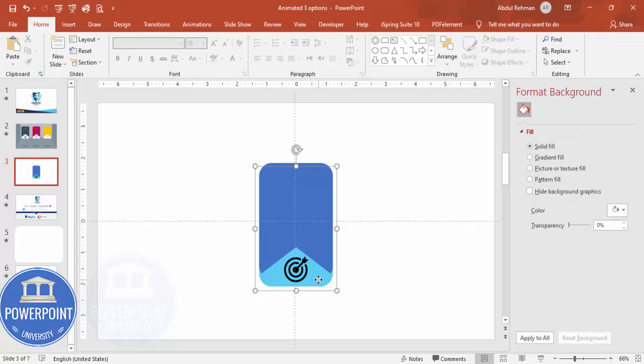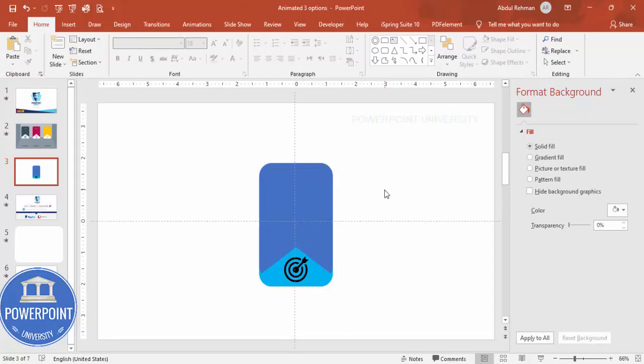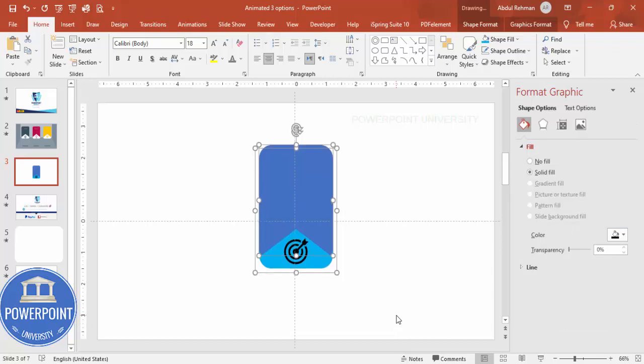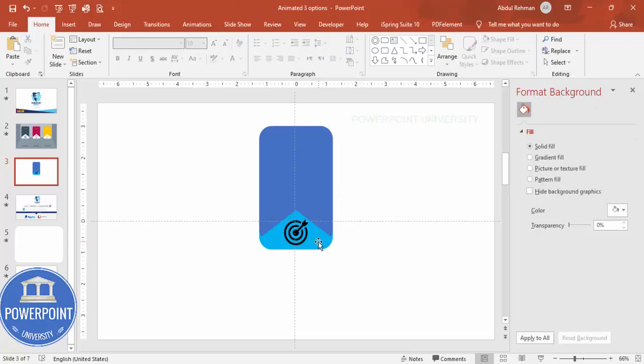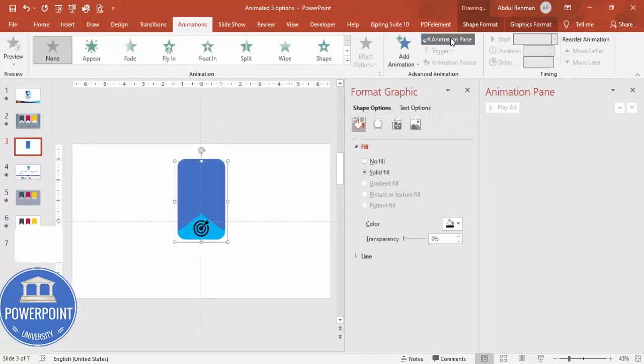So it looks like this. And remember, we have made the transparency effect, so I'm going to make it all 0 here. So it looks something like this. Now how should we reveal the text? To reveal the text, first of all, I'm going to select all the objects and move them up. Okay, maybe this much size. Then I'm going to select only this particular part, go to Animations, enable the Animation Pane. I'm going to close this formatting options.